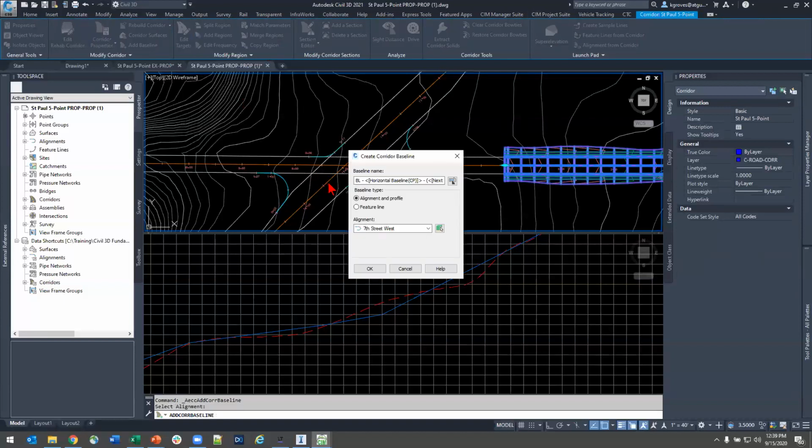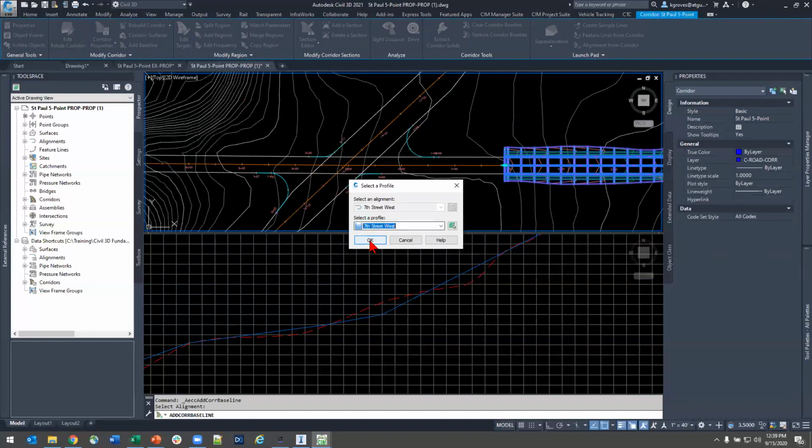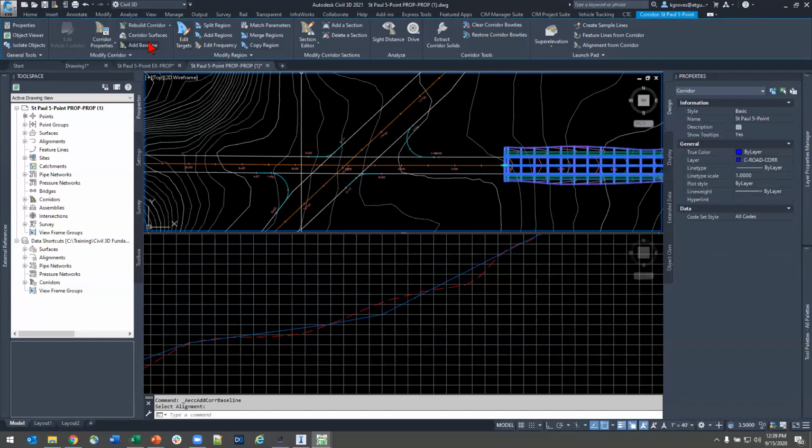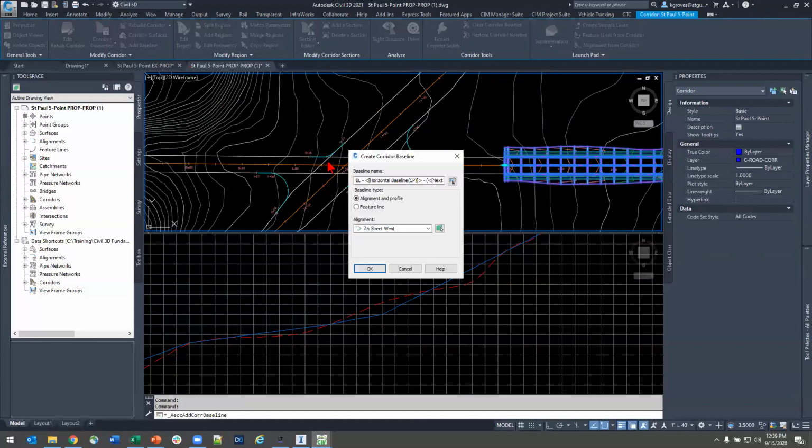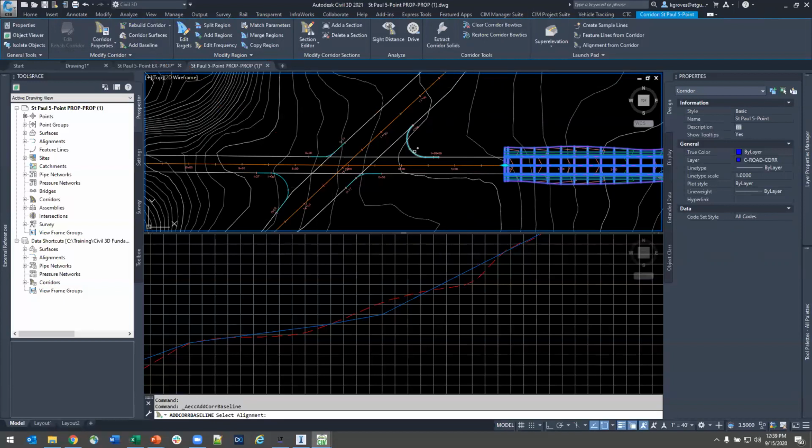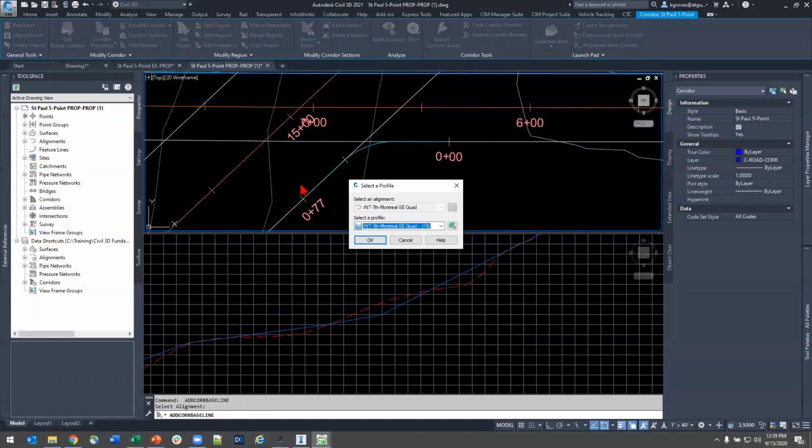I'm going to need my 7th Street alignment with its proposed profile. I already have my Montreal Street alignment, so let's also go ahead now and get in our corner sections. And I'm just pressing spacebar here to repeat my last command.